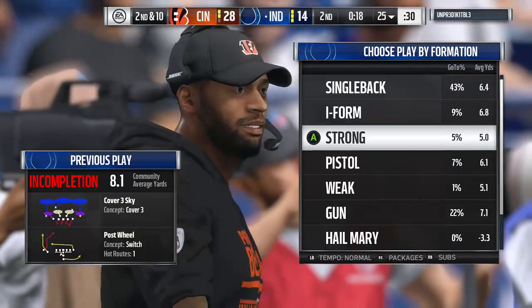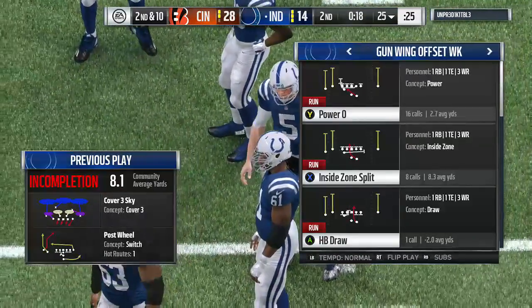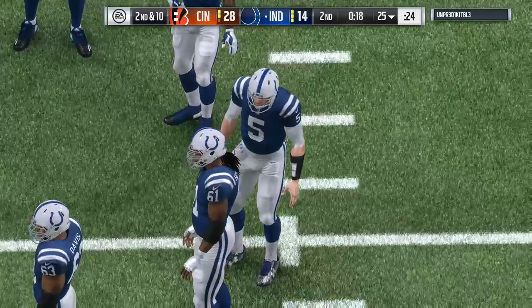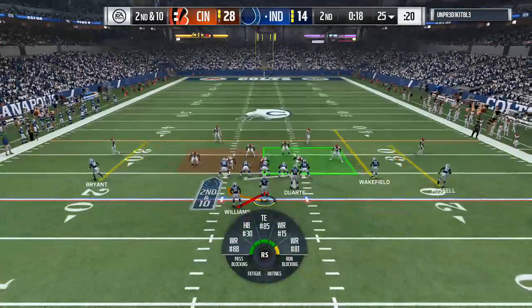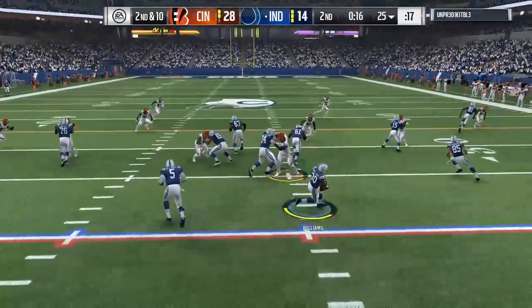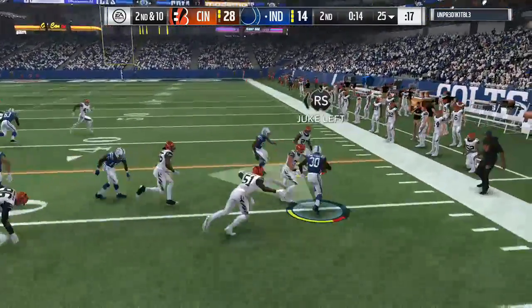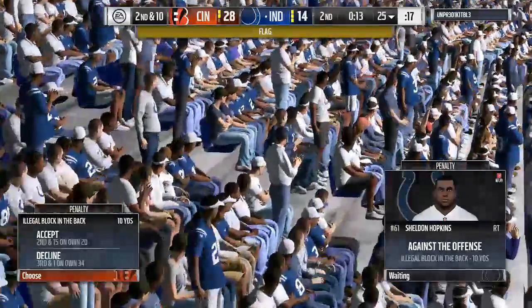Well, an incomplete pass certainly doesn't look like a good play for the guy throwing it today. As many interceptions as he's thrown, he's got to feel a sigh of relief that the ball actually hit the ground and didn't go in the other direction. Right. 3 down. On 2nd down, Williams, and he'll take this up near the 35, maybe the 34.